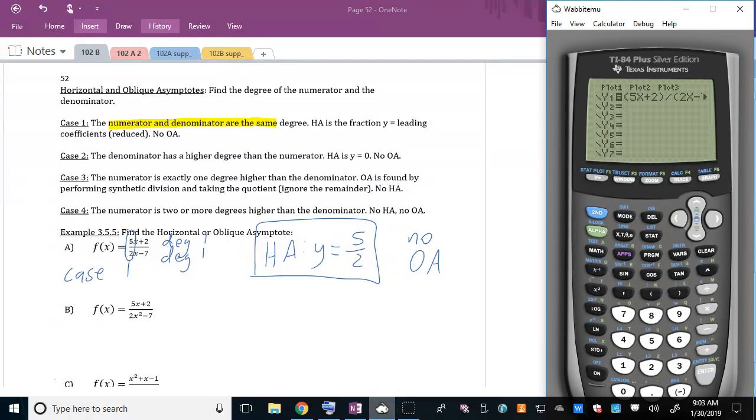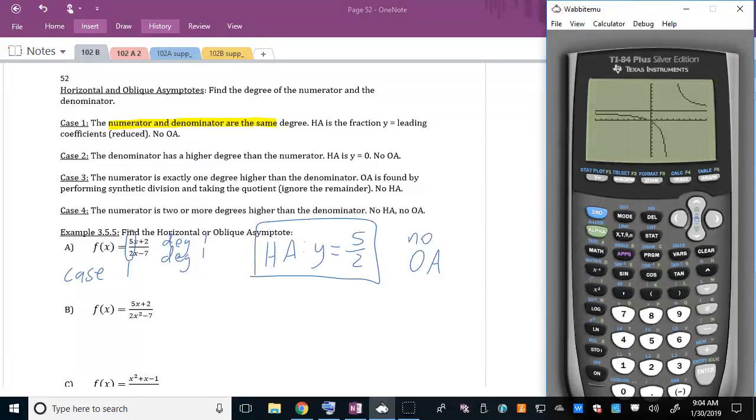Now, let's use our calculator to help. So let's graph that function. And again, please notice I have parentheses around the entire numerator and parentheses around the entire denominator. Now, again, these are a little bit hard to tell graphically. I can hopefully look at the picture and at least tell approximately where this horizontal asymptote occurs, but it can be hard to tell for sure. So let's go back to y equals, and now as a second line, y2, let's graph that horizontal asymptote. And let's hit graph again.